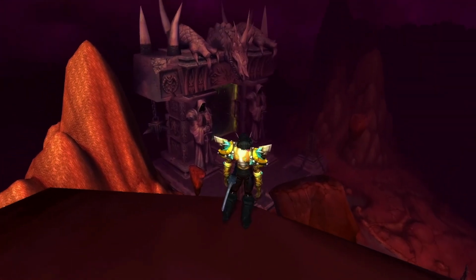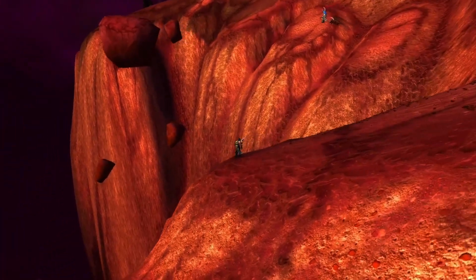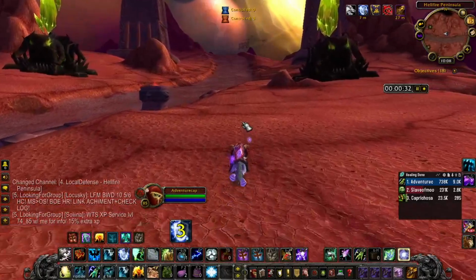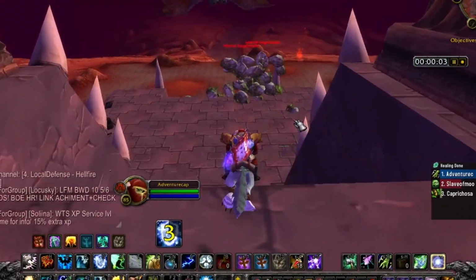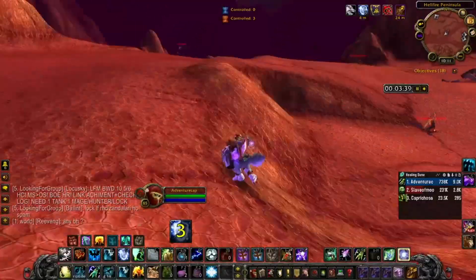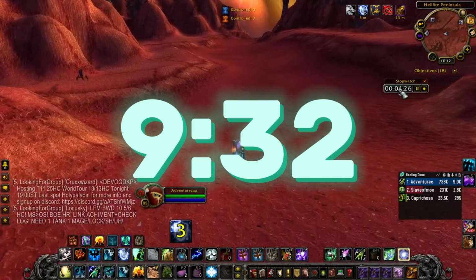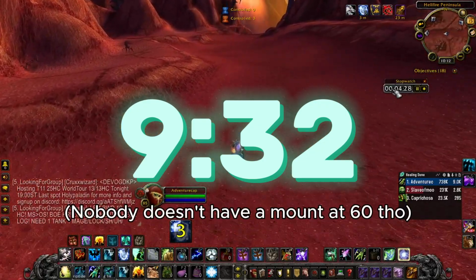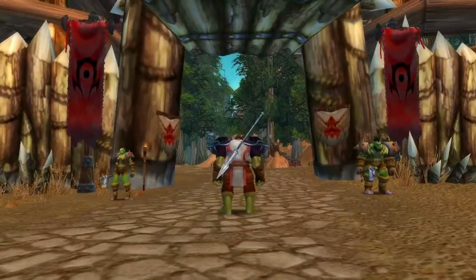And going back to Hellfire Peninsula, that zone is typically regarded as huge, but is it really? I actually decided to travel up and down this zone and see how long it would take. I used my timer and I used a 100% speed mount, since that's what the majority of players coming here would have, and the time it took to travel Hellfire Peninsula was 4 minutes and 46 seconds, and a little over 9 minutes if we're doing walking speed. Quite long, right? Well, I did this with the Barrens and things were a bit different.